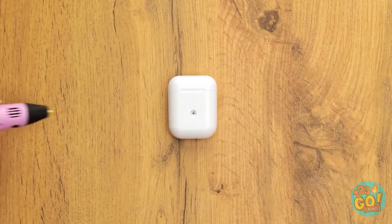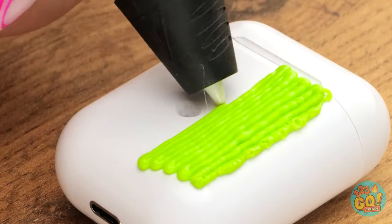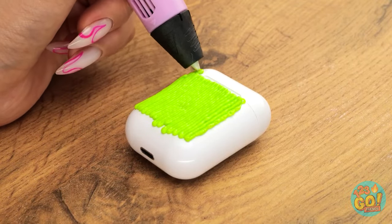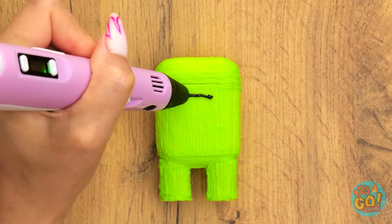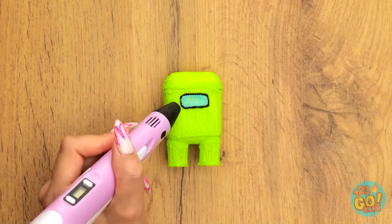This is too hard to chew on. I gotta do something about it. I'll make it prettier with my 3D pen. I like this green color. I'll use that. Gonna color over the white. Yay! No more tooth hole in the earbuds case! Gotta keep going, though. It needs to be even more green. Ooh, it kinda looks like a plant monster. Wait, I know! Gotta add some more colors now, just like this.